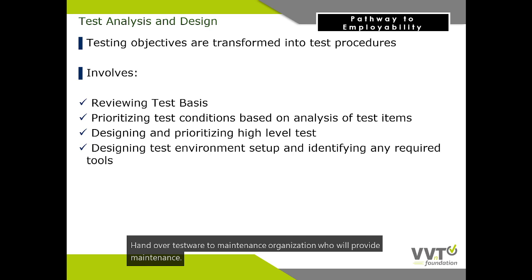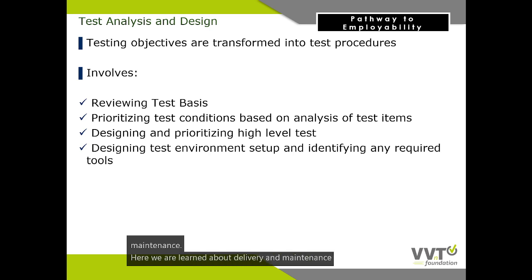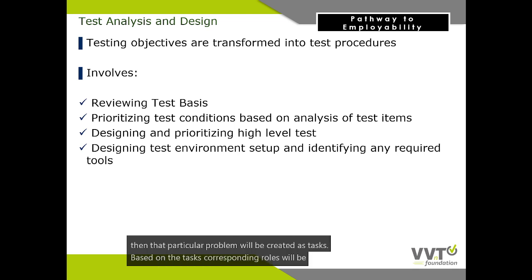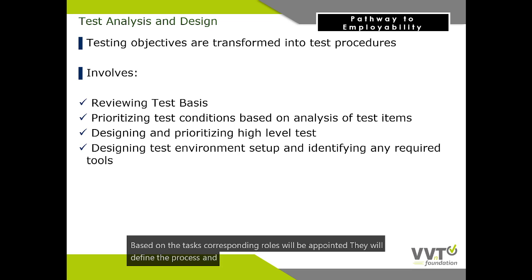Here we have learned about delivery and maintenance phase. Maintenance. Once the application is delivered, the customer will start using it. While using, if at all they face any problems, then that particular problem will be created as tasks. Based on the tasks, corresponding roles will be appointed. They will define the process and solve the problem. This process is known as normal maintenance.